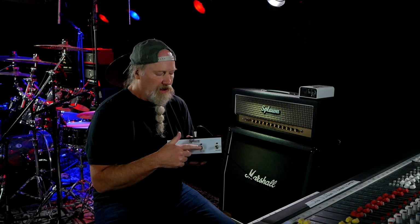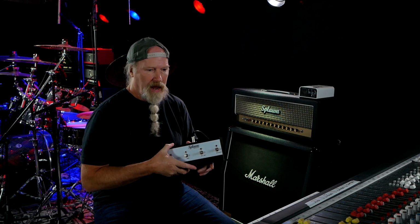OD1, OD2. OD1 is default, OD2 I showed on the one Santana tune. It's kind of like the OD1, OD2 switch on the Quick Rod. It adds a little mid-range power through the signal. So on the Quick Rod, if you're doing a solo and you want a little more gain and a little more pokiness. It's not really pokey, it's almost like you don't notice, but you hit that switch and all of a sudden it's kind of like effortless feedback out of the guitar, which is really cool.